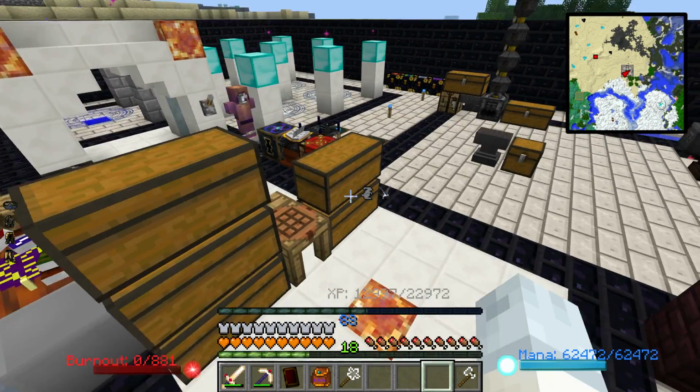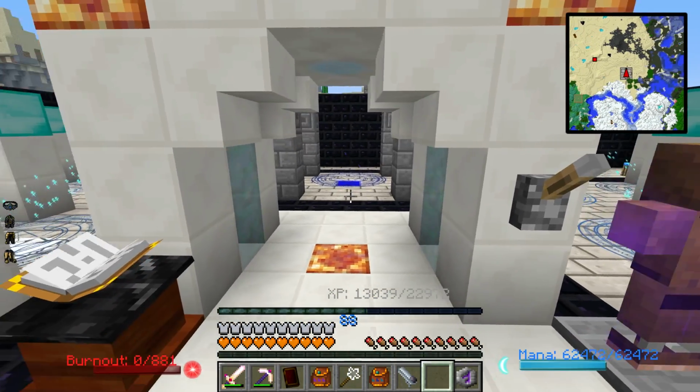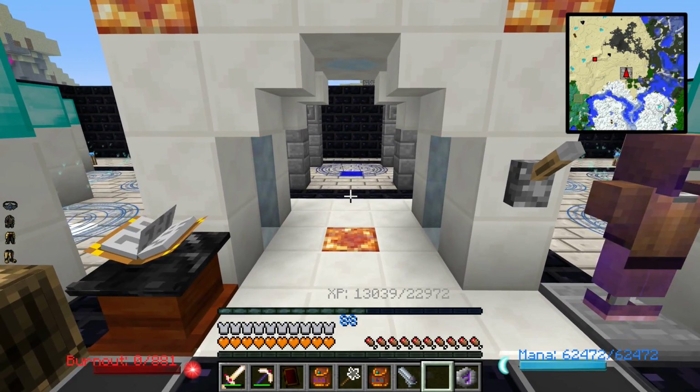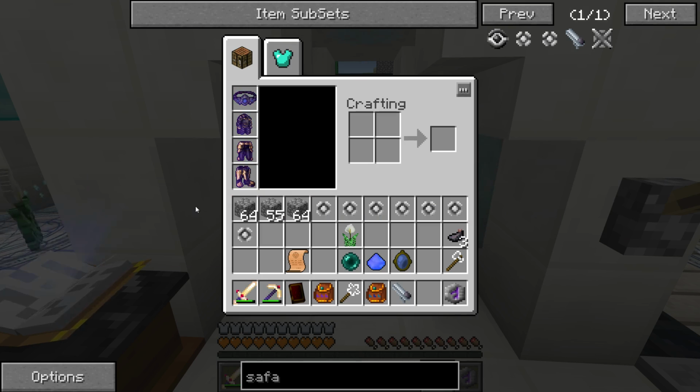Alright, I'll be back. Alright, to round this episode out, I'm going to fight the nature boss, but first I'm going to create a new spell that is very cool, and I want to show it to you because it's awesome.